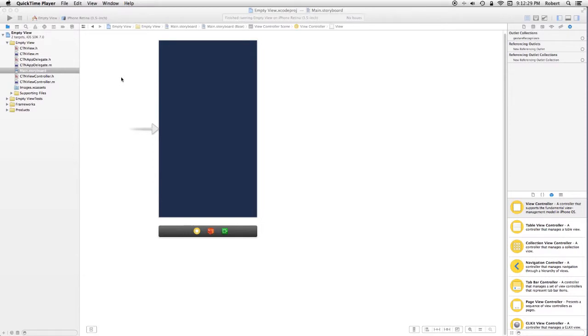I went ahead and I removed our subview. So all we're left with is a background view that's black. I've added some code to the view controller, which we're going to go through. But first I'm going to run this.